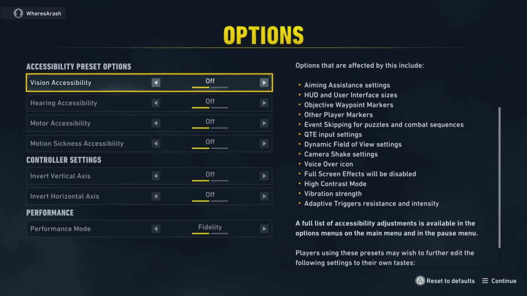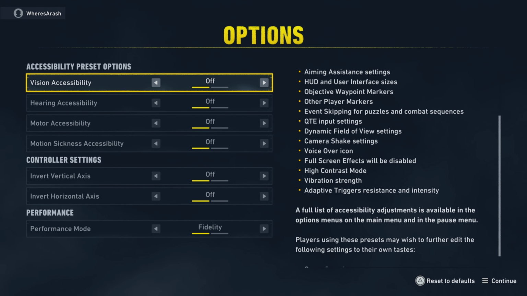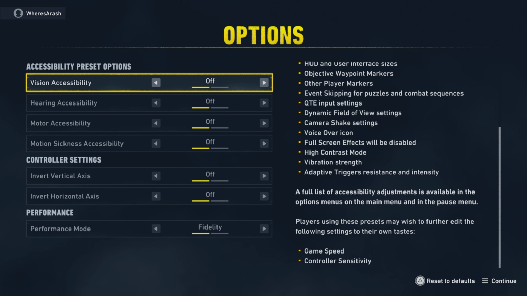Wow, you can skip puzzles in a Lego game? Okay, I hear it. QTE input settings, dynamic field of view, camera shake, voice over icon, full screen effects, high contrast mode, vibration strength, adaptive triggers.